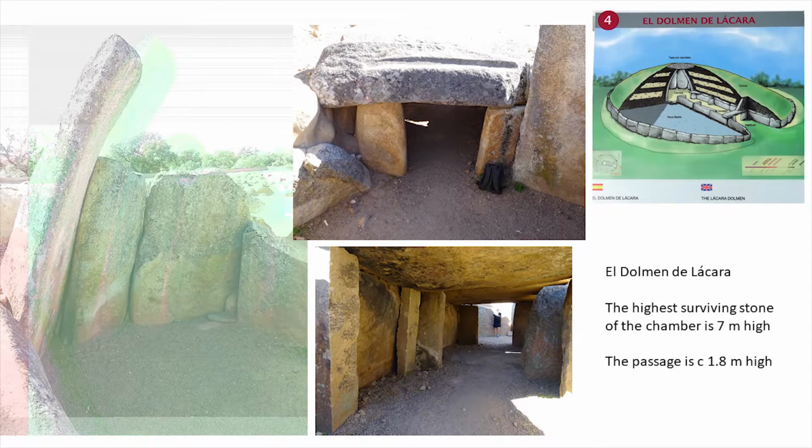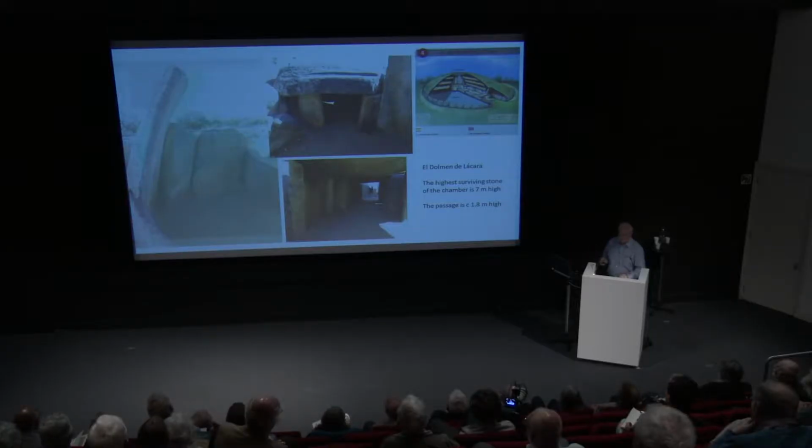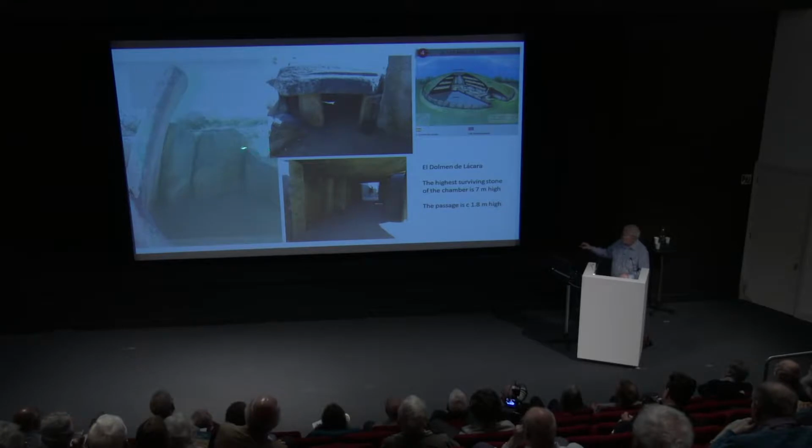Now, you saw that they're pretty big, even at this scale. They range from about 1 meter high to about 3 meters high in the examples that I have photographed. But the biggest of all is this Dolmen de la Cara, where that stone is over 7 meters high. It's an enormous chamber, but it's built absolutely canonically. It has that very big backstone, which is actually there and broken off at about that height. And it has the three side stones, each of them imbricated.